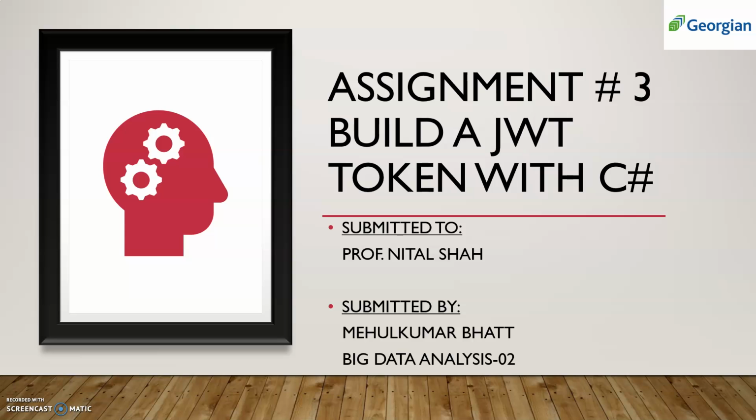The subject is building a JSON Web Token with C#. This presentation is in two parts. In the first part, I have created a console application to build a JSON Web Token with C#. Basically, a JSON Web Token is an open standard that defines a compact and self-contained way for securely transmitting information between parties as a JSON object.